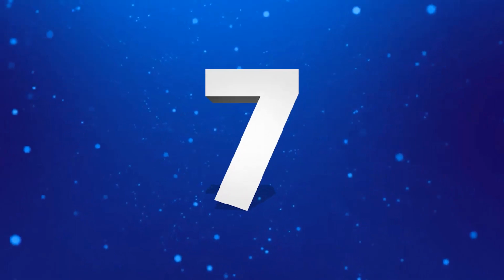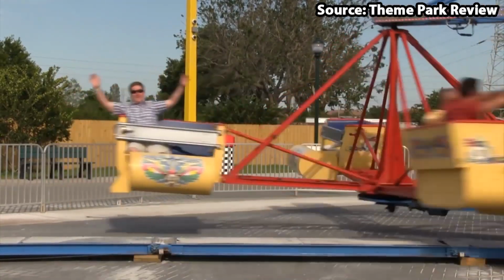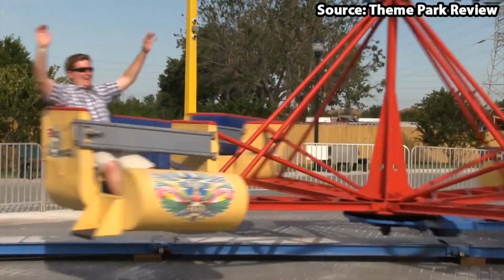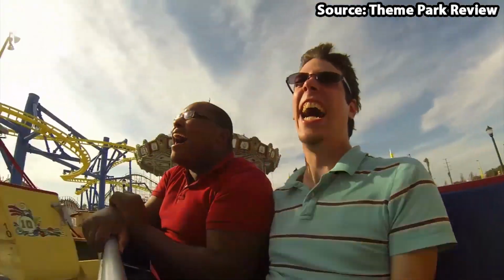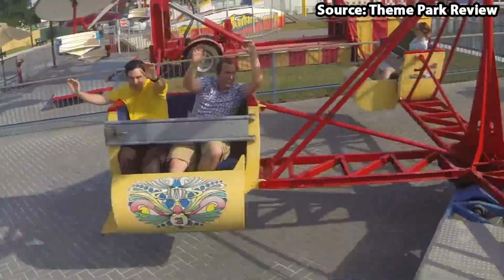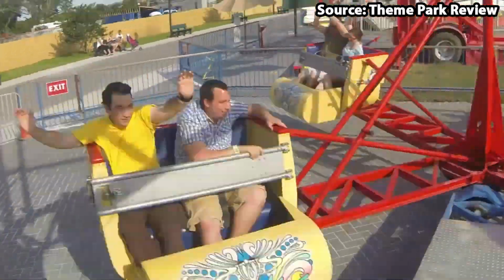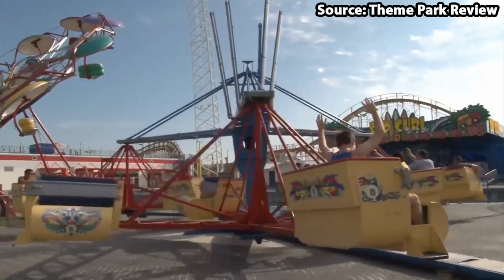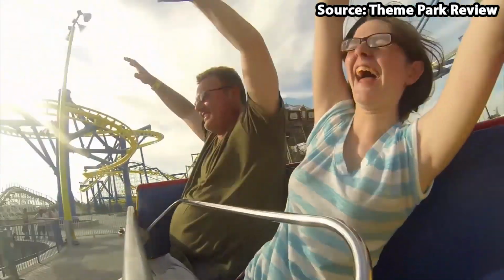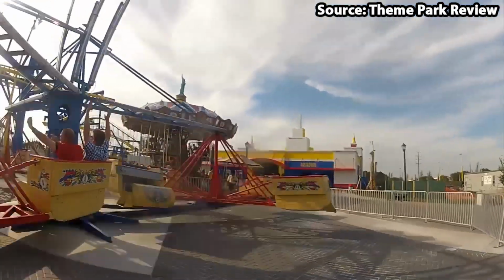Do you want to get scrambled on a ride? Well, if so, our number 7 spot is just for you, as we have Scrambler. These types of rides are located at pretty much every fun fair around the world, so we would recommend trying the more unique rides like White Lightning at the park first. However, if you choose to ride, you will be in for a treat, as your car will spin clockwise while the centre will spin anti-clockwise, making some guests go, "Wow, that was crazy," while others run straight to the restrooms.